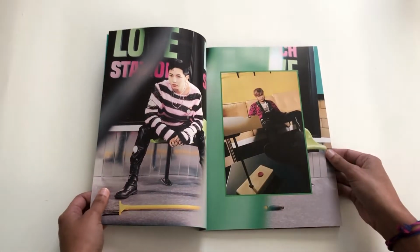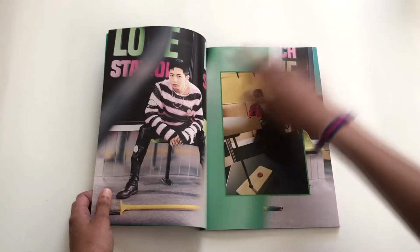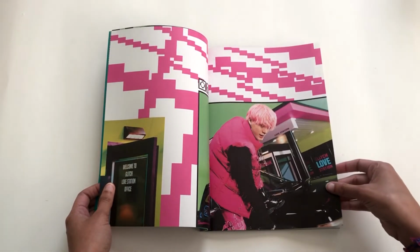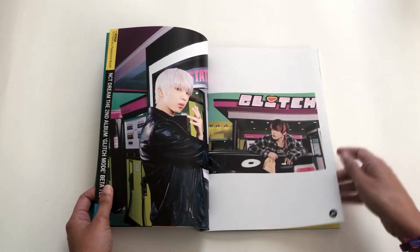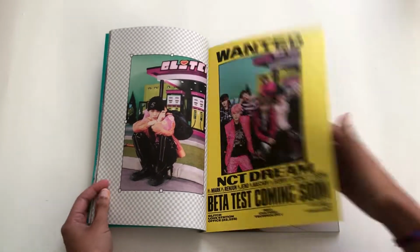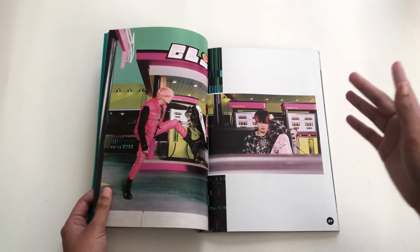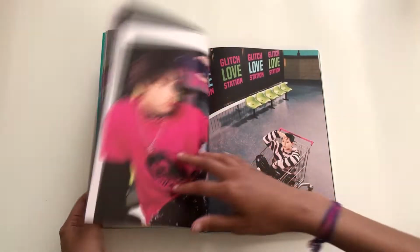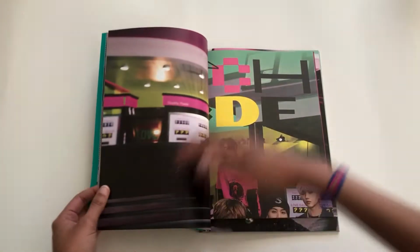But to be on topic, also his outfit, this guy right here, I will say that I feel like SM heard me when I said that I wanted to collect more Namjoon stuff, because then I feel like they made like 5 million pops and so much merch, and so I dropped that idea real quick. But I did claim him in a couple pops. I do have the SM Global Shop one, but I don't know if I want to trade it. You'll see why.